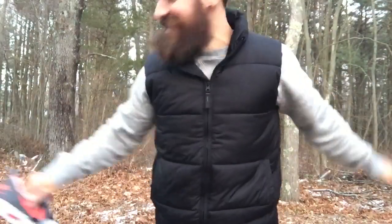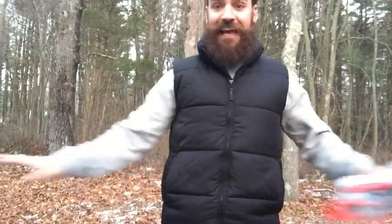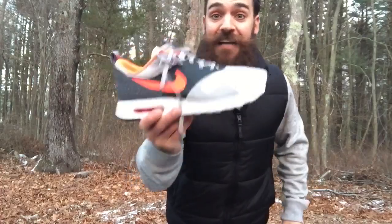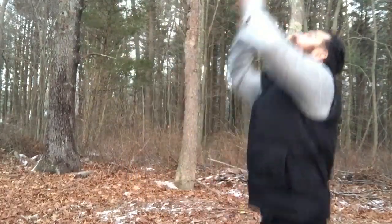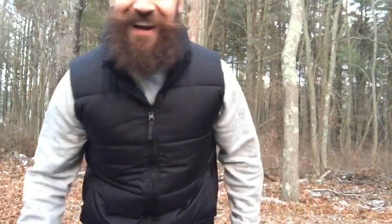That wasn't planned, I swear to God. I've tripped over this log so many times, it's not even funny. There's like random holes in here. None of this is contrived. I literally just slipped and the shoe went flying. But I was trying to say, I gotta start doing Gronk spikes on all of these, that should be my thing. YoAnty Gronk, he got it. Boom! All right, I'm out of here, peace.